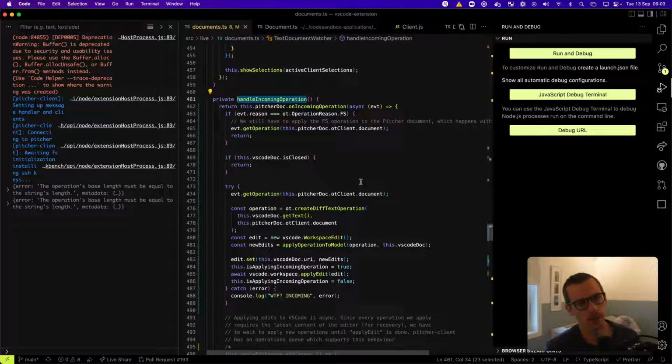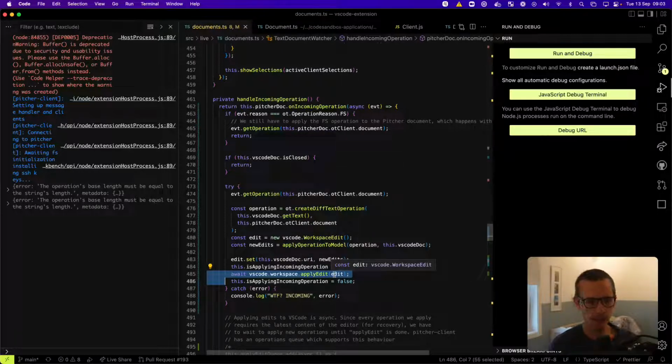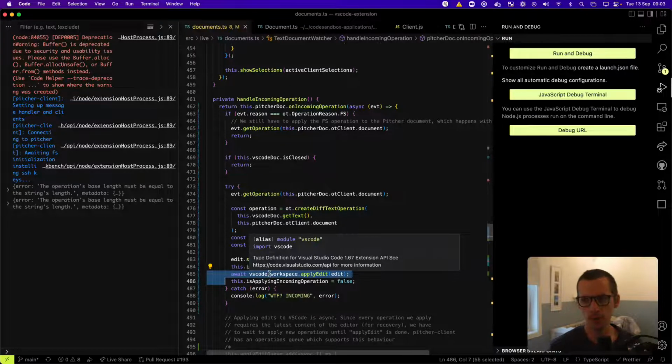Then it fails. And that's exactly what's happening in VS Code, because when you want to apply something, that is asynchronous. And that's a huge problem. Because what happens in practice is that if you type at the same time between VS Code and another VS Code or the browser editor, these operations that happen are being applied asynchronously while the other person is typing, they're swallowed, like they just disappear. It's very disruptive.